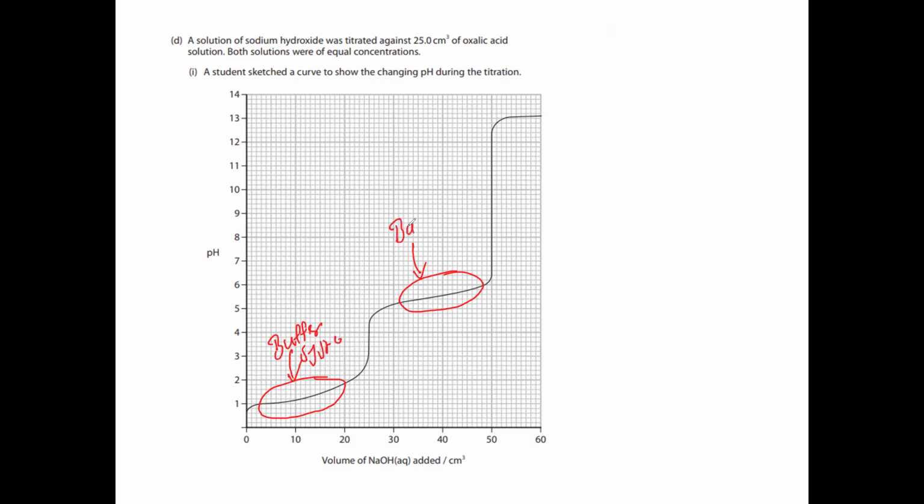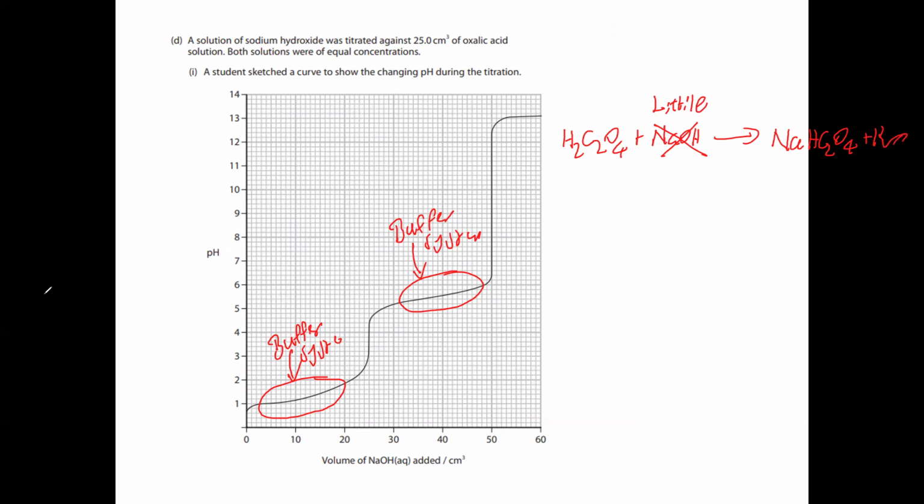Any weak acid strong base titration, this happens. What is this buffer? Let's take this one. I'll take the first buffer system. We have oxalic acid, H2C2O4. When you react it with sodium hydroxide first, let's say you have a little bit of sodium hydroxide. So a little bit of sodium hydroxide means when the reaction is finished, sodium hydroxide is not there, because it's less. But what you get here is a salt, NaHC2O4 and water.